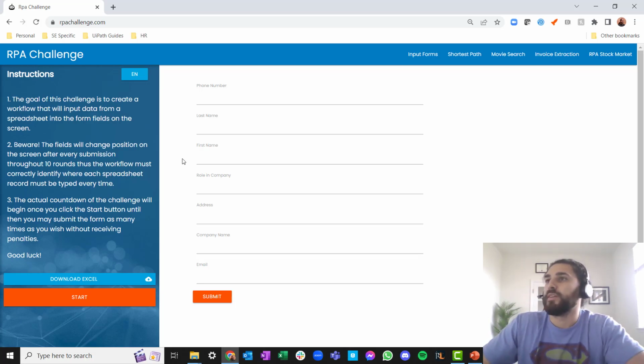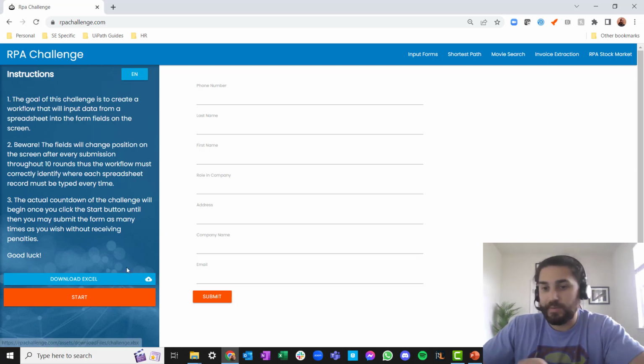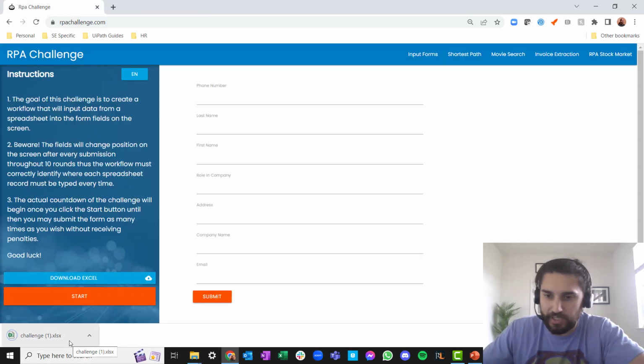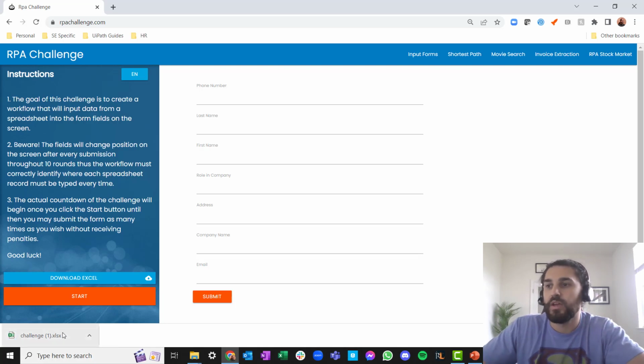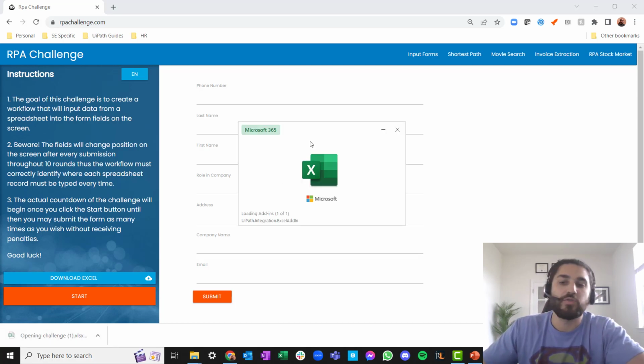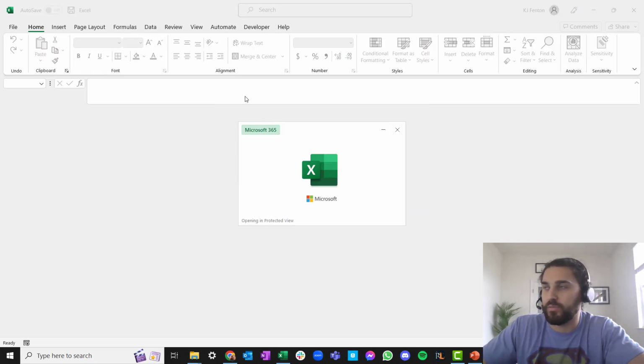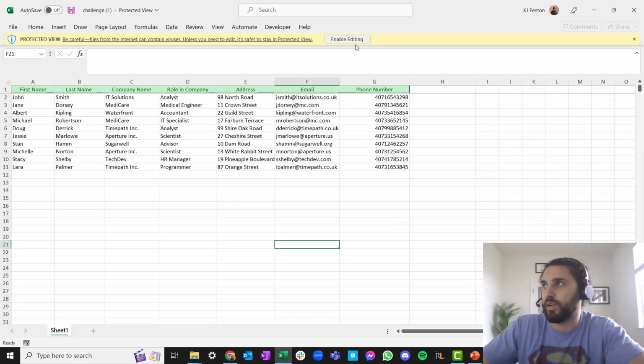Okay, but let's go through what this exercise would be, and then let's build it. So y'all can hang tight. First thing you're going to do, if you want to go ahead and do this now, is download this Excel. You can leave it in your downloads folder. That's not a problem. And then let's open it up and do this manually. Oh, yes, I do want to install that. If you get that prompt, feel free to install that. It's going to be really great down the line.